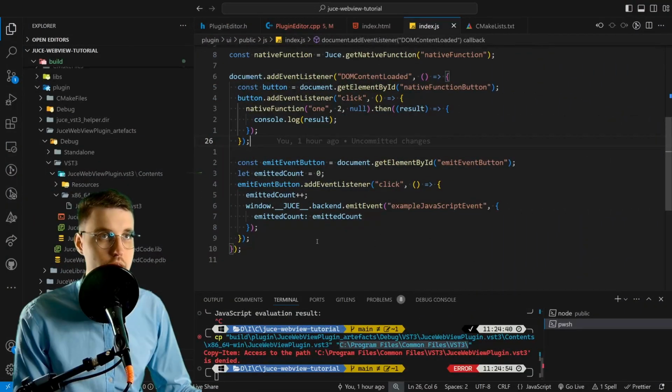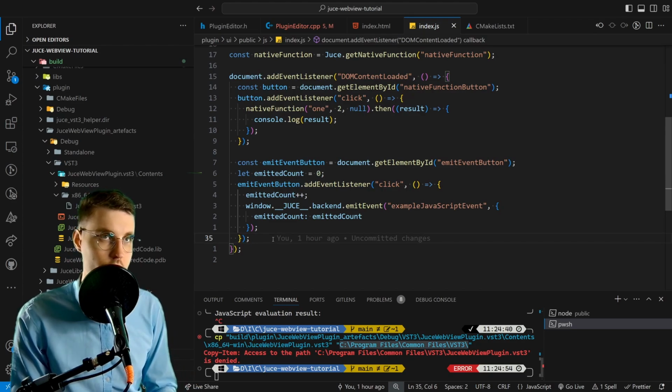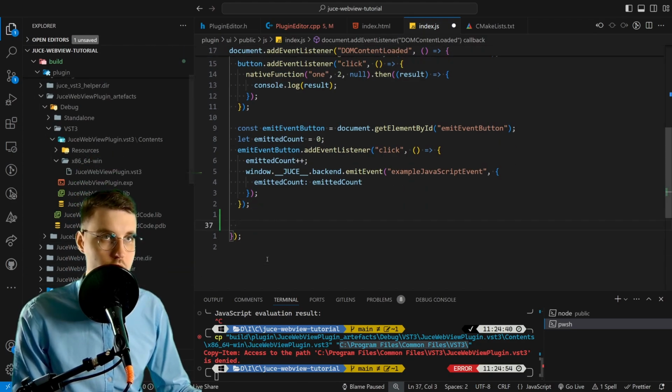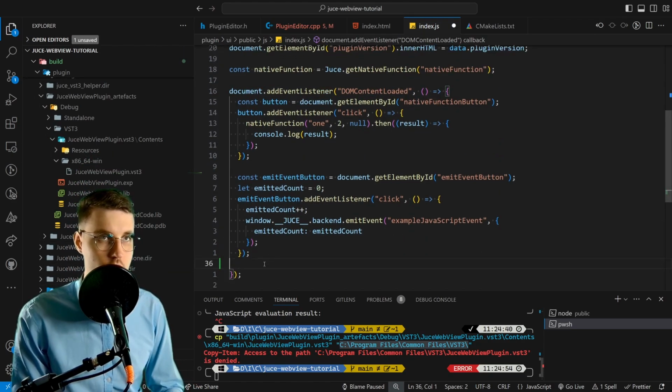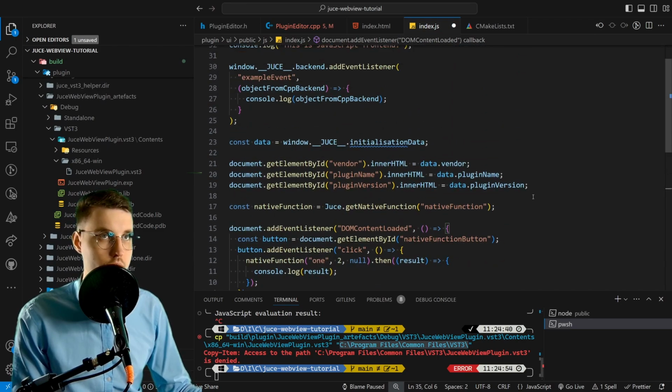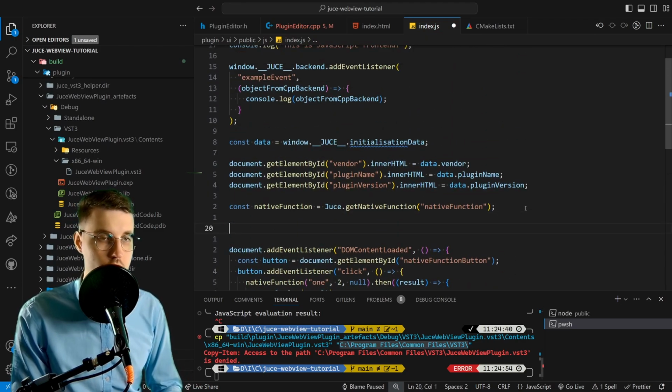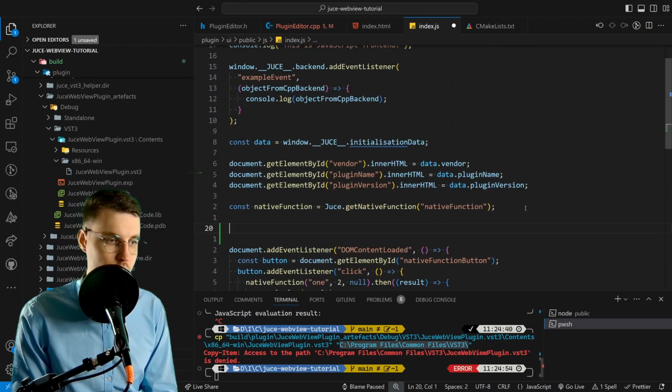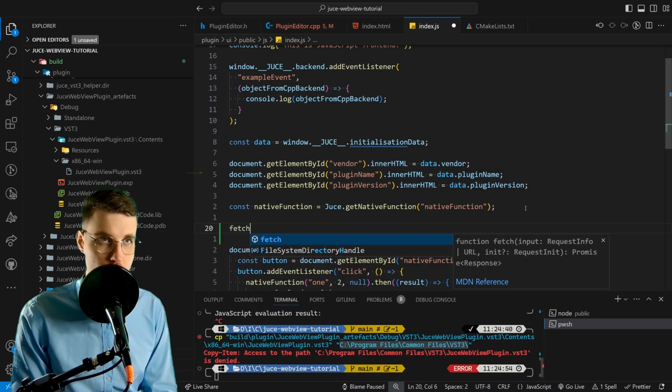So in our index.js, let's say we want to retrieve some resource, right? So what we can do, maybe I'll specify this here. We can go fetch, right?